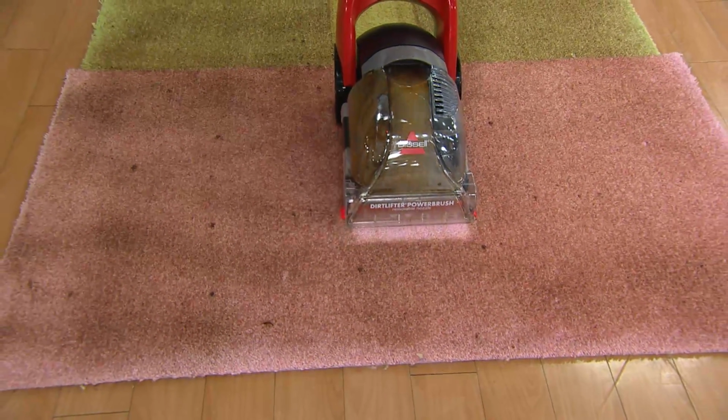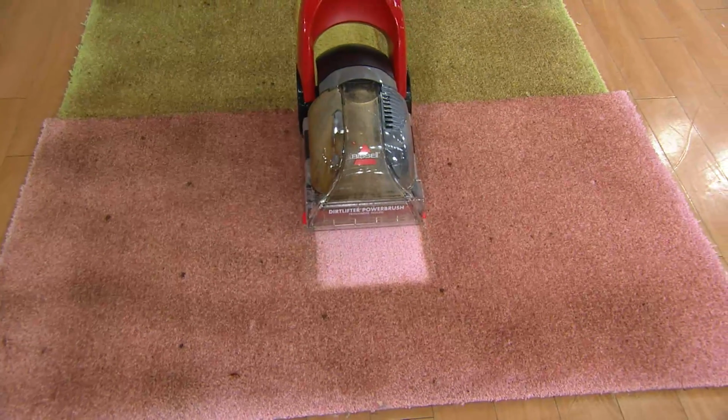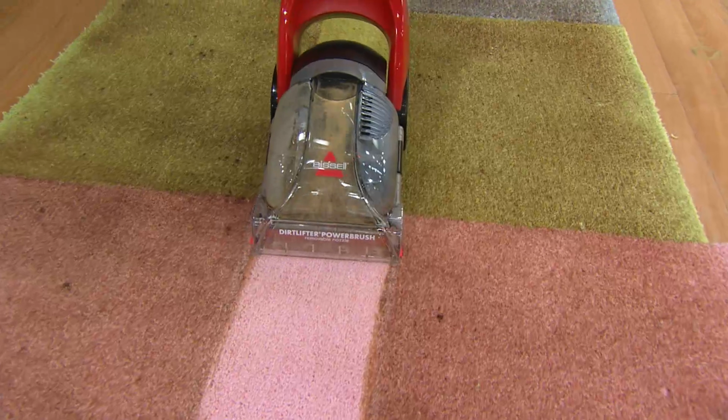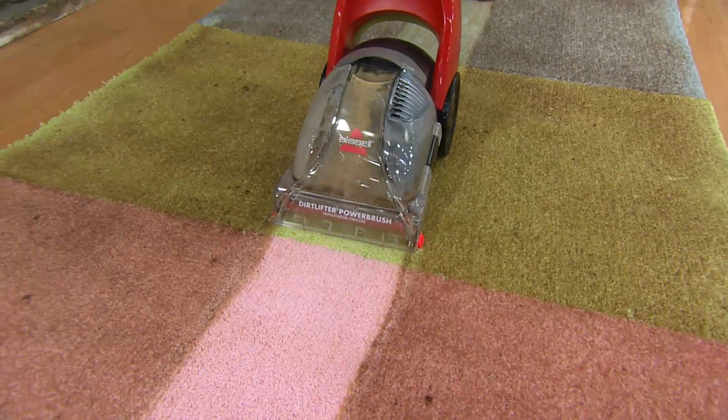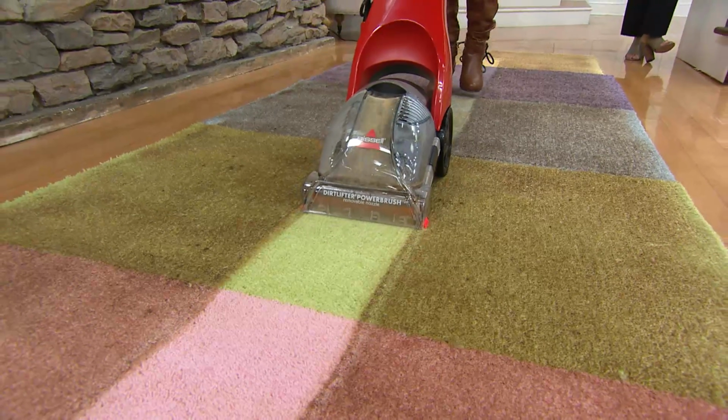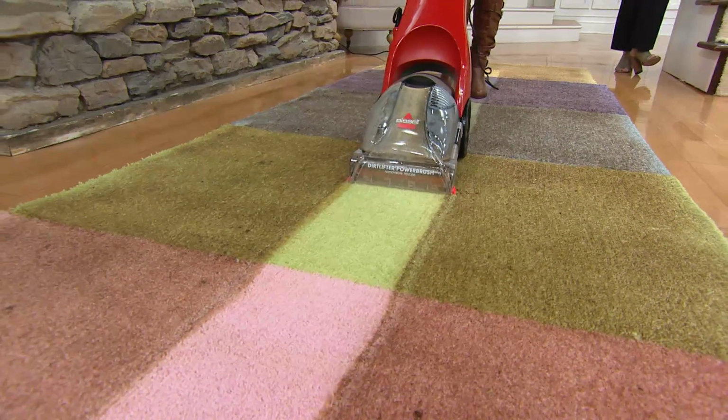Now take a look as I move back, the actual difference in the color of the carpet. That carpet that looks like it was a rust material is actually this beautiful, vibrant pink. This guy, great lime green. I mean, it's transforming the color of these carpets.